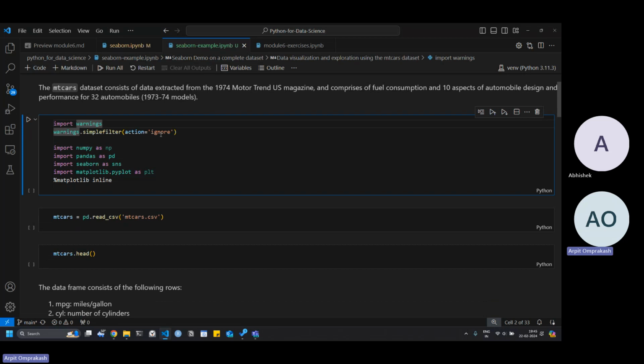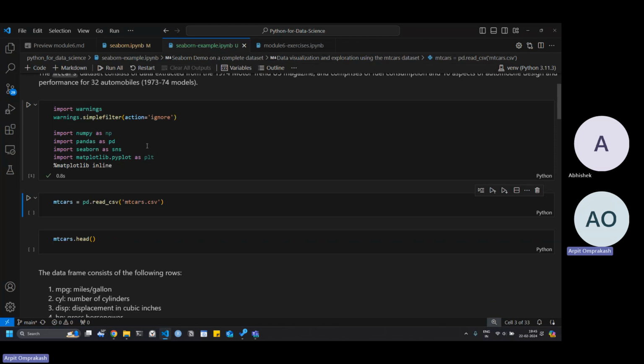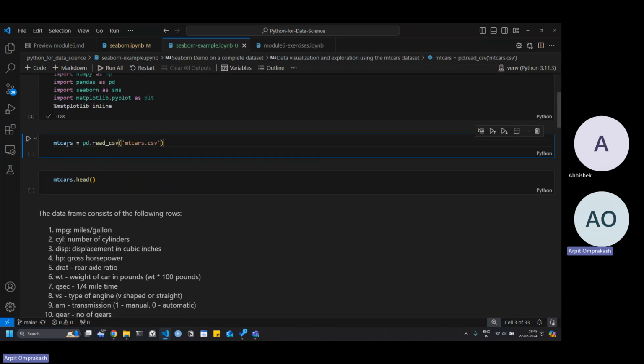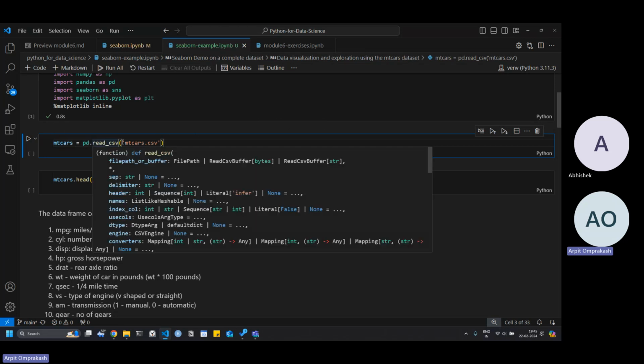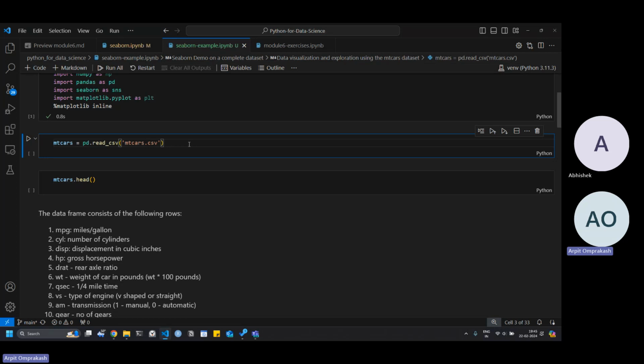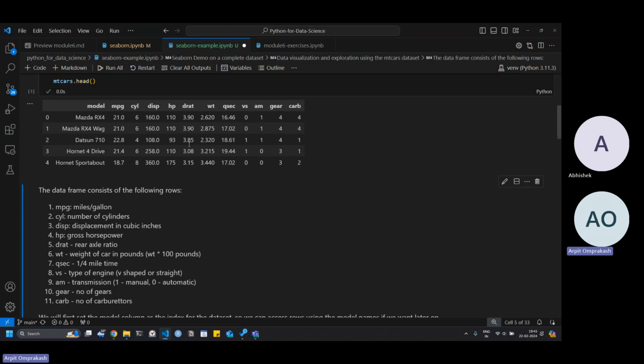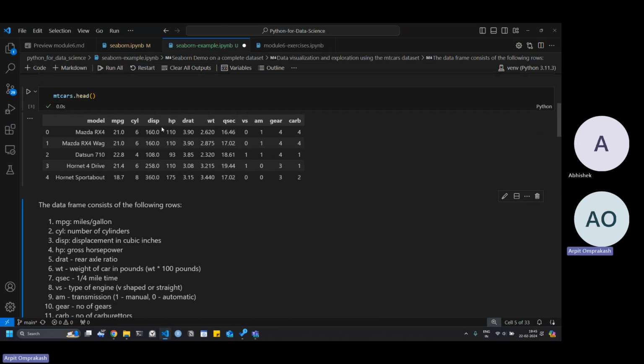So basically what we are doing here, we are just importing everything that we think we might need. We are importing NumPy and pandas, of course, to handle the data. Then we are importing Seaborn and Matplotlib so that we can make the plots. Next, we are reading the data set. It's a CSV file that I'll be providing you in the email. So we'll do pd.read_csv, mtcars.csv. Then we have this data set. We just look at the head, so it will give us what the data set looks like.